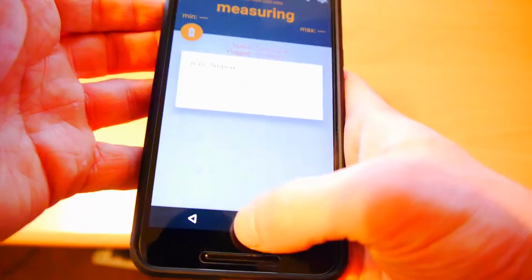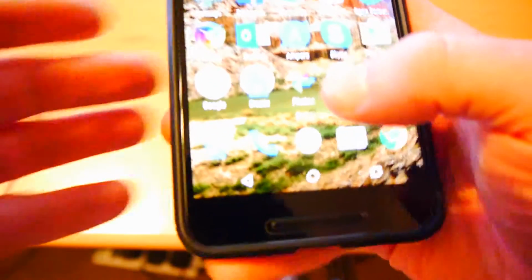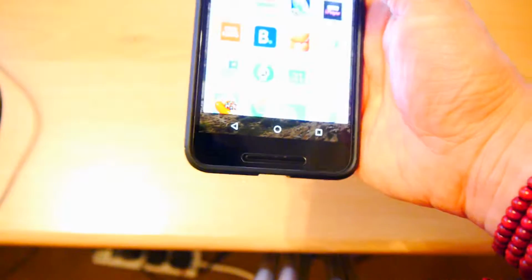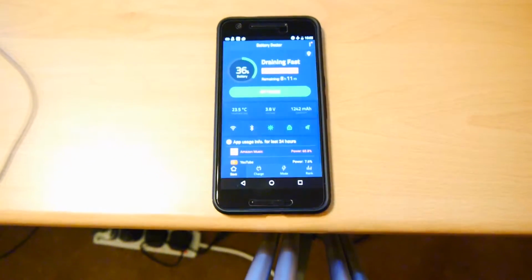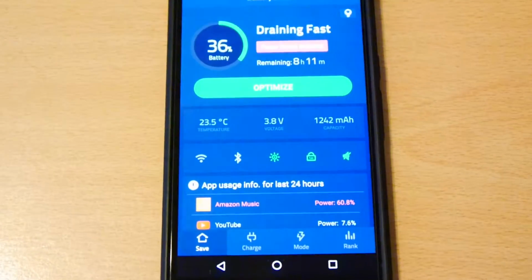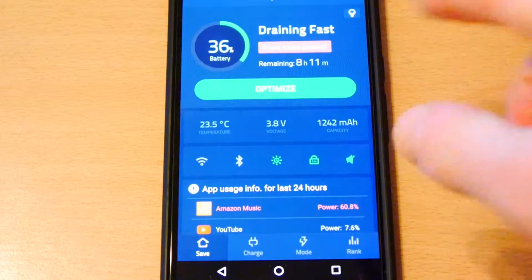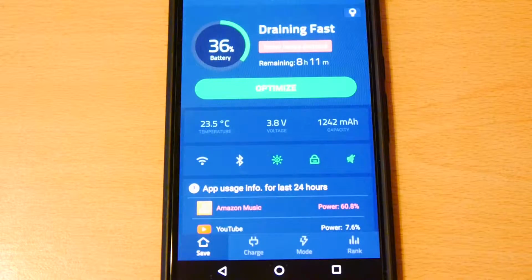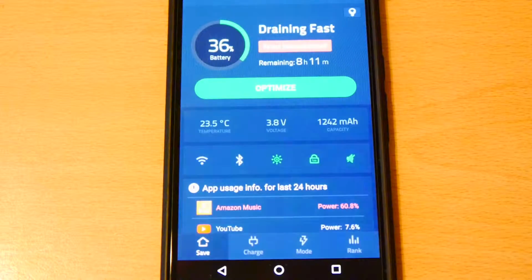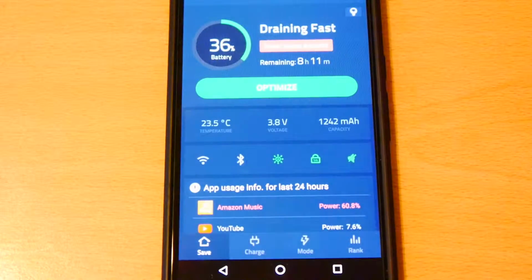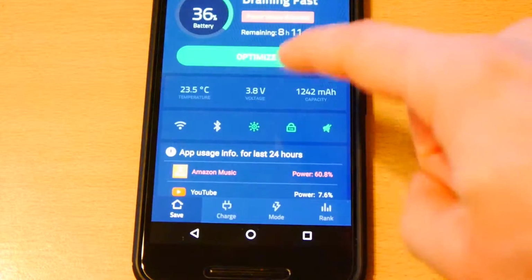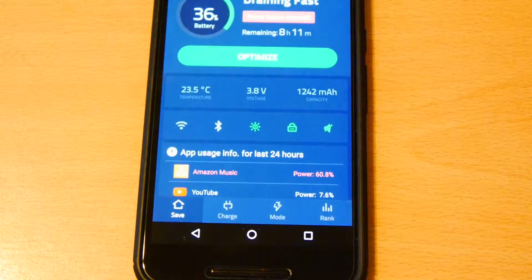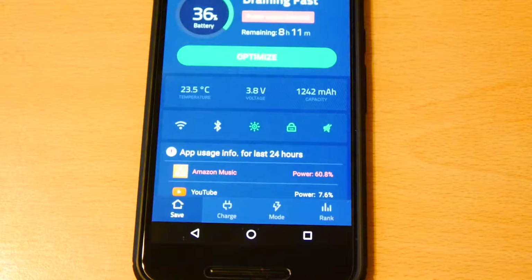But what I did instead is, over the course of 4 or 5 days, I used Battery Doctor. So what I did was, I set up the same conditions every night, and I drained the battery of the Google Nexus 6P down to around 1%. Then once it hit 1%, I charged the phone. I didn't do anything with it until it was fully charged in the morning. And this app, Battery Doctor, provides you with some feedback about how long it took to actually charge the phone.